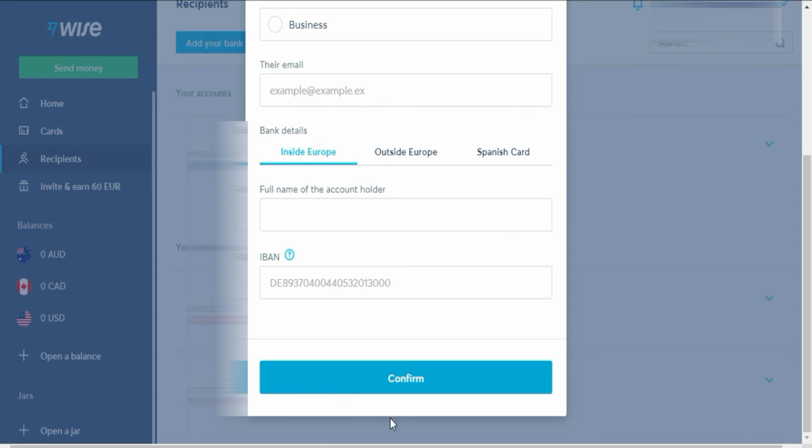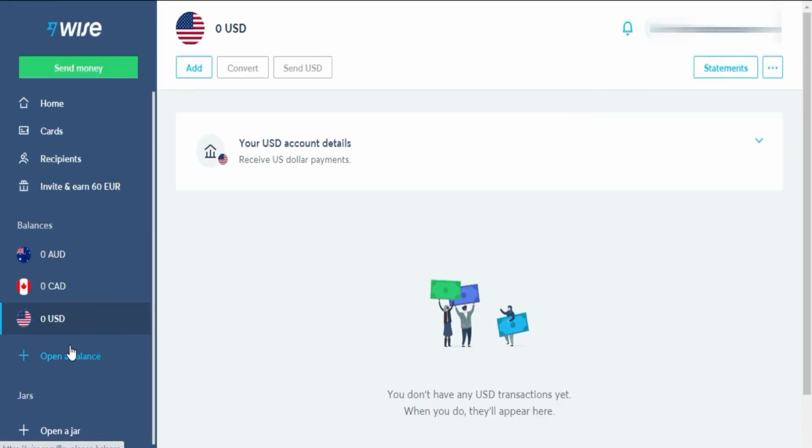In balances, you can open a balance with any currency in the world. This will allow you that if someone wants to pay you in another currency, they can do it in your Wise account. Perhaps you are wondering what good it does me. Very easy. If they send money to your bank account in another currency, it is very likely that the exchange rate will be unfavorable, and your own bank will charge you a commission for receiving money in another currency internationally.